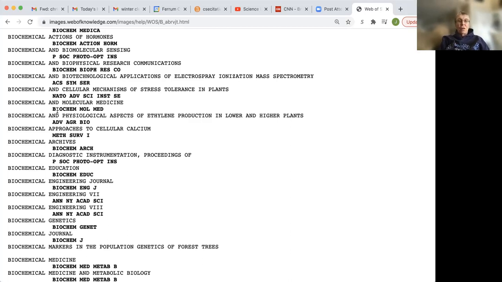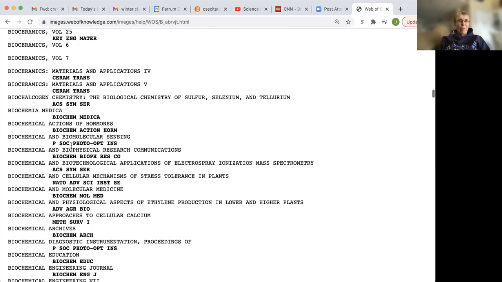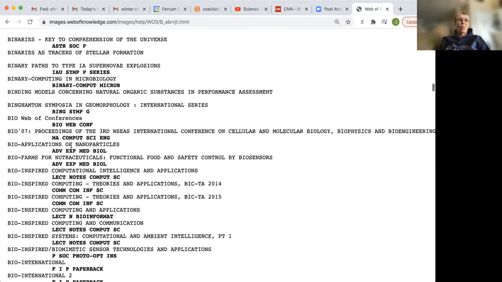I think only once had a student find a journal that wasn't listed in here. Many of them are easy, like Journal of Ecology, J Ecol, Journal of Chemistry, J Chem, Journal of Biological Chemistry, J Biol Chem. There are a lot of them that are pretty much obvious, but others are not as obvious, and you can look them up here. This is your source of all journal abbreviations.